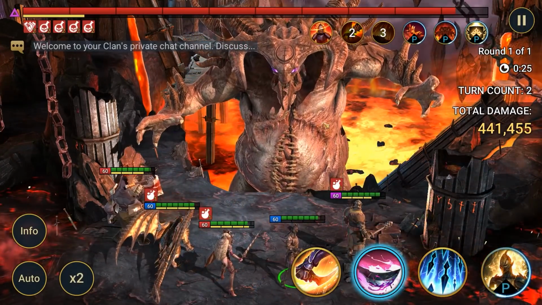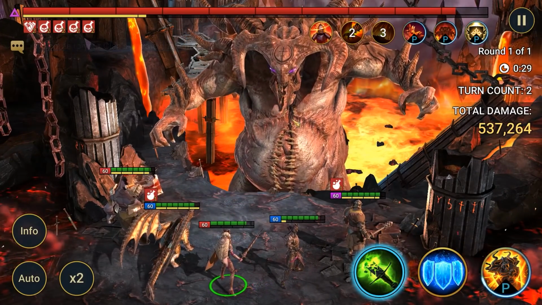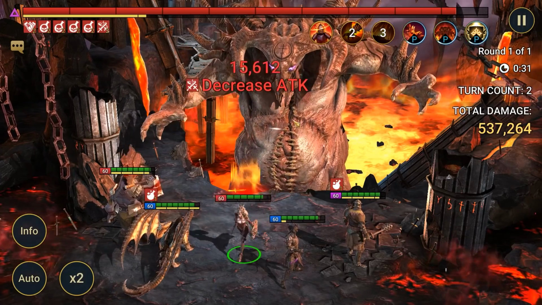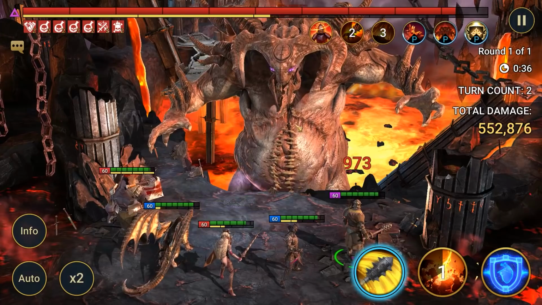So we have the stun. We're gonna place the Leech on the stun this time around to make sure that Skull Crusher is gonna have a chance to heal as well and to be ready for the next stun. We don't want him to get stunned just in case.